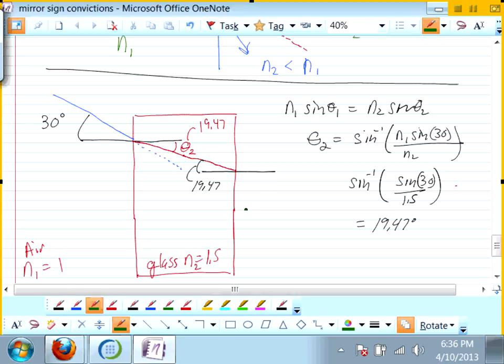And as it goes from the glass back into air, n is equal to 1. Here's where you have to start finding a way to keep things straight. You might want to call this theta 2. And how do we want to draw that one? That's the path where nothing happens. And now we're going from n2 of 1.5 into an n of 1. So it must go away from the normal. And so you would draw it like so.